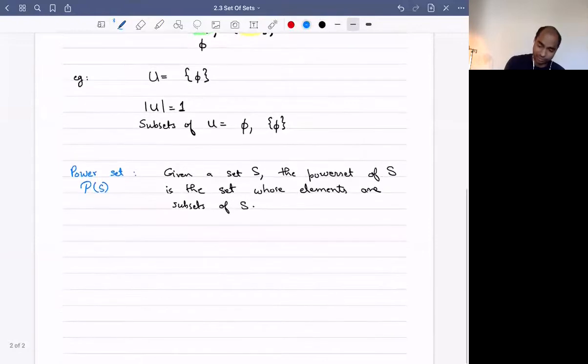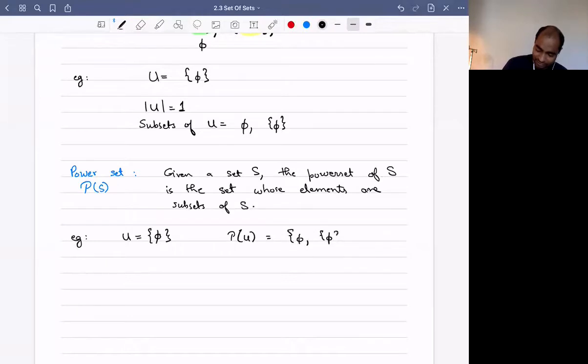And let's do an example. So if we do the above examples where U was the set containing the empty set, then P(U) will be the empty set and the set containing the empty set.